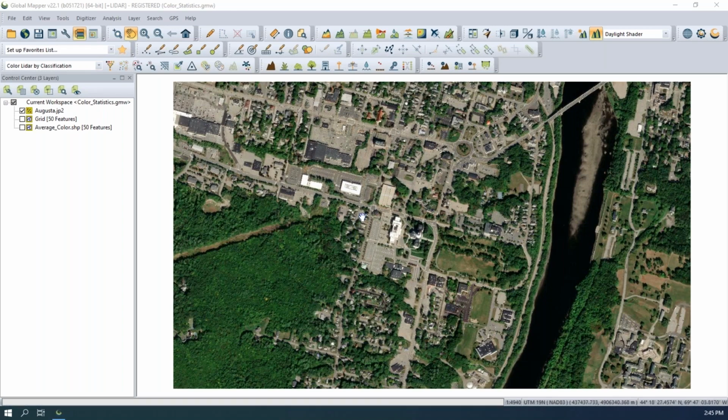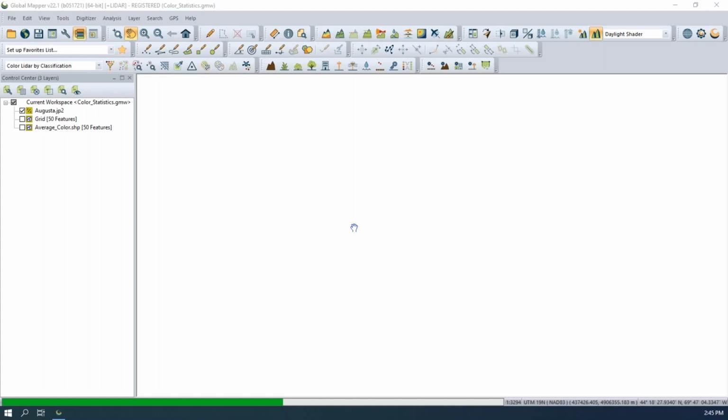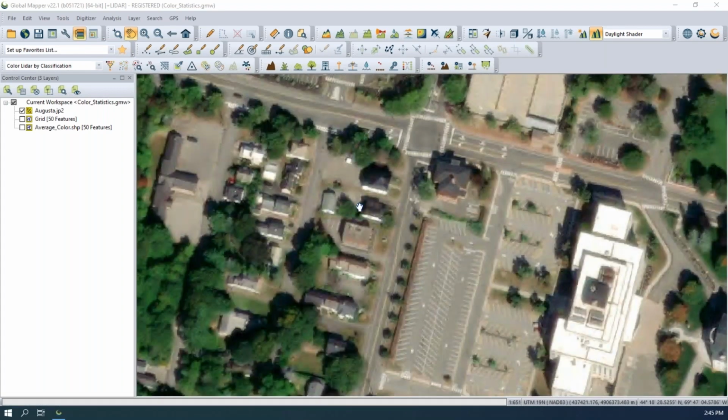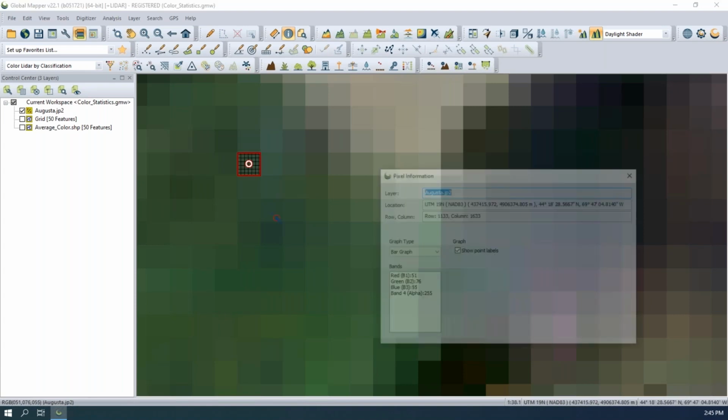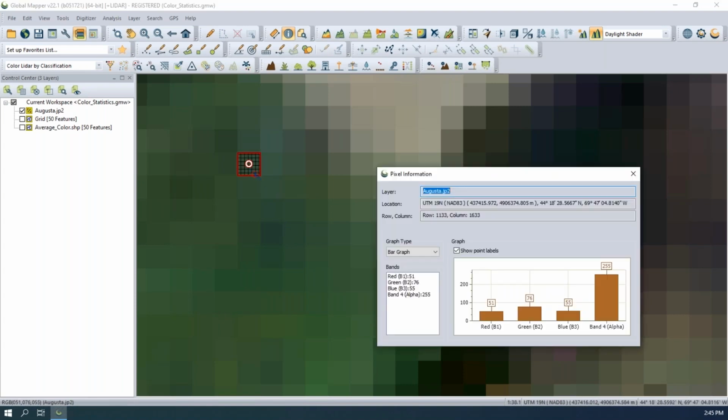And as David mentioned at the beginning of the session, if we zoom in very, very close to our image at high zoom level here, we can start to see those individual pixels appear, those individual blocks. David mentioned down at the status bar in Global Mapper, in the bottom left-hand corner of the screen, you can see the RGB value where your cursor is. But to get a little bit more information and see those values, we can use the Feature Info tool as well. So grabbing that, I can click and select a pixel in my data here.